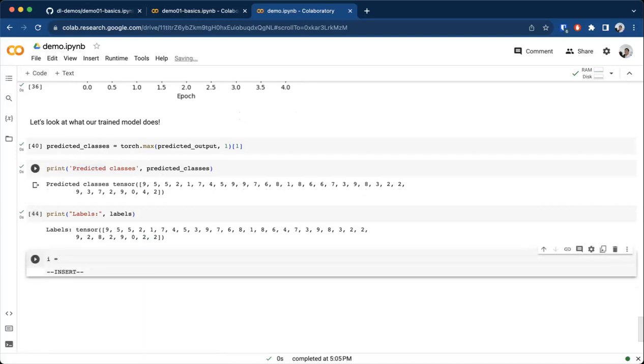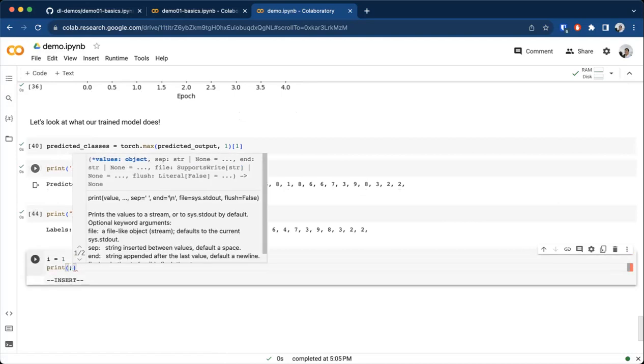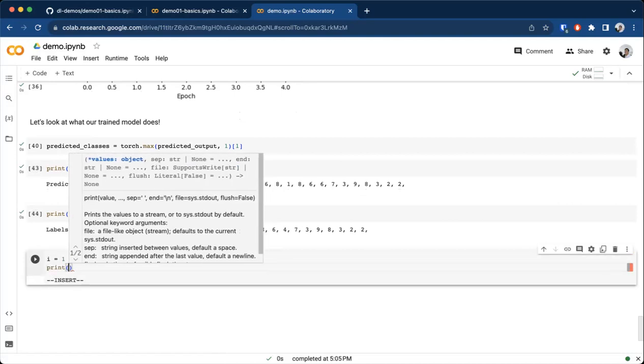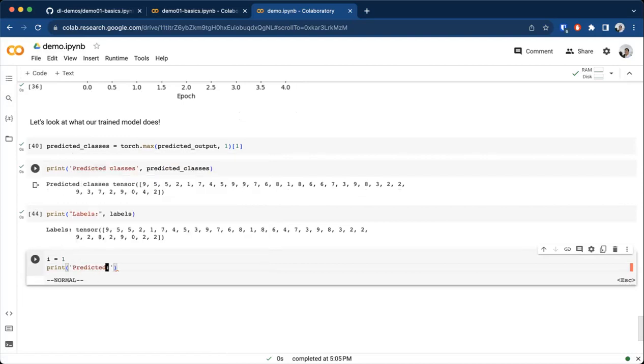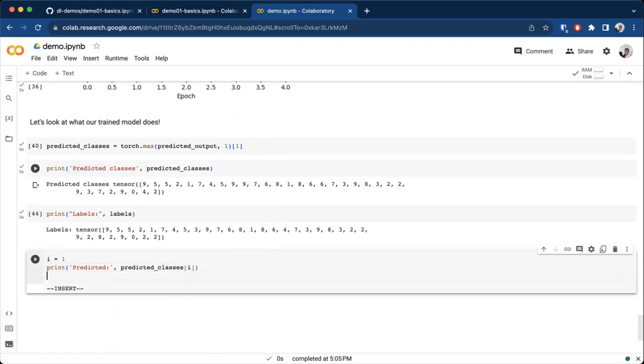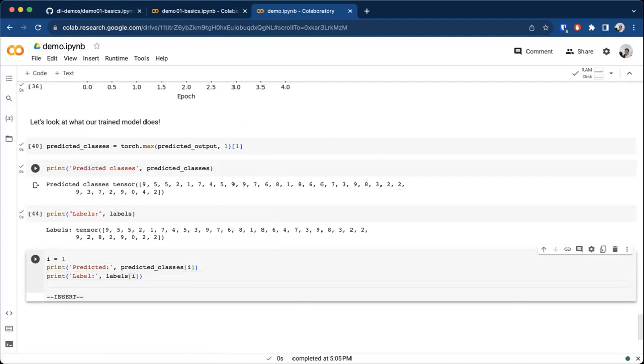So let's look at some of these images. I'll choose the index i equals 1, and I'll print out the predicted value, which is predicted classes at the ith index, and the true label, which is labels at the ith index. Then I'll use the matplotlib function imshow to plot the ith image.